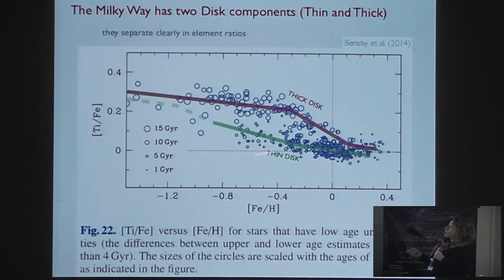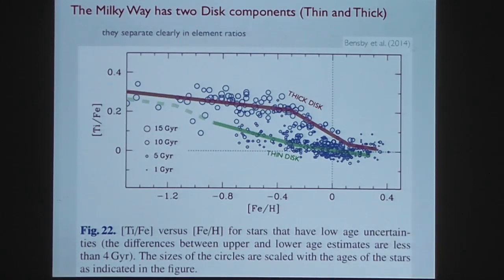You see, these are a smaller point. So the age of the stars in the thin disk is lower, closer to 1 gigayear, while the age of the stars on the thick disk is between 10 and 15. So from the interpretation of the plot that we were discussing a moment ago, we know that the thick disk has a fast star formation because the knee of the thick disk is relatively metal rich, at minus 0.3 more or less, no?